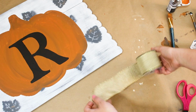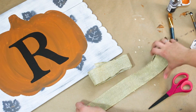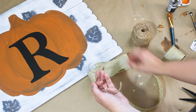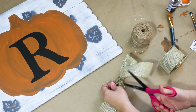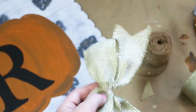I decided to go with a bow at the top of this pumpkin. You definitely could just add in the burlap leaves from Dollar Tree. That would be really pretty. But I'm just putting together a super simple little burlap bow. This ribbon actually came from Walmart, but you can definitely use the burlap ribbon from Dollar Tree. I'm just tying a loop of ribbon as well as another longer piece, and that just gives me the perfect bow. I also angle the tail so that it gives it a little bit more put together look.